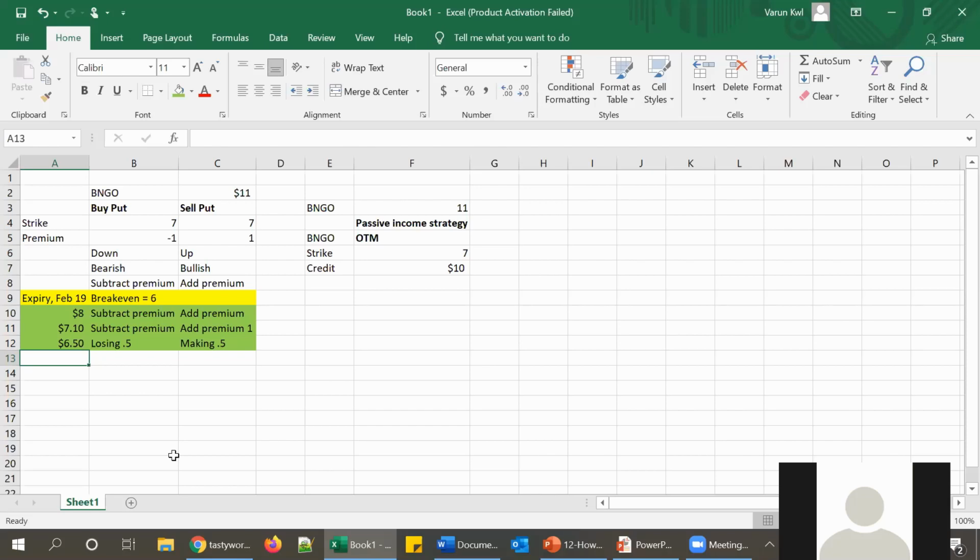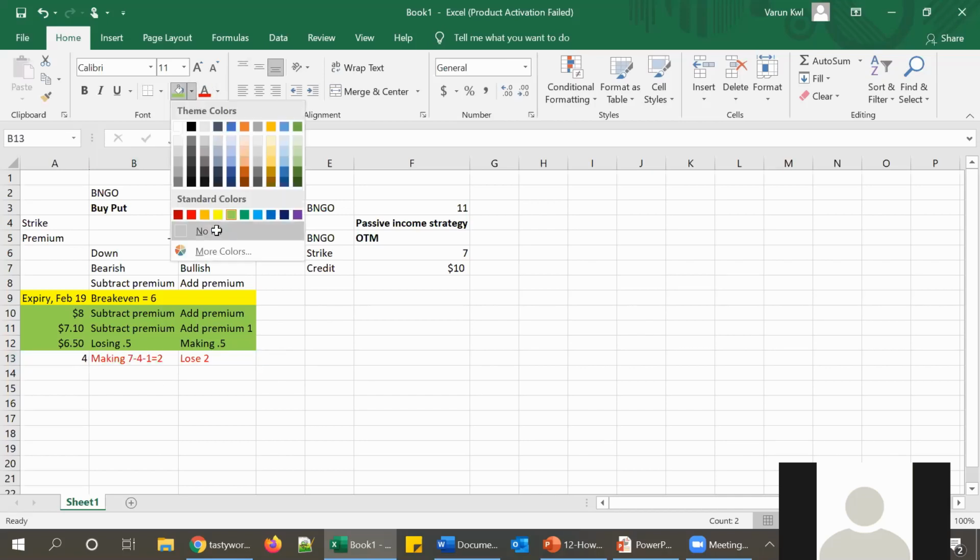So for example, let's take this example. Let's say Bingo comes to $4, right? Now, because this is a put, what is my strike? So now he's making $3, which is 7 minus 4, but minus the premium. How much is it? 7 minus 4, $3, $2. So he will make $2. He's going to lose $2. This is happening.